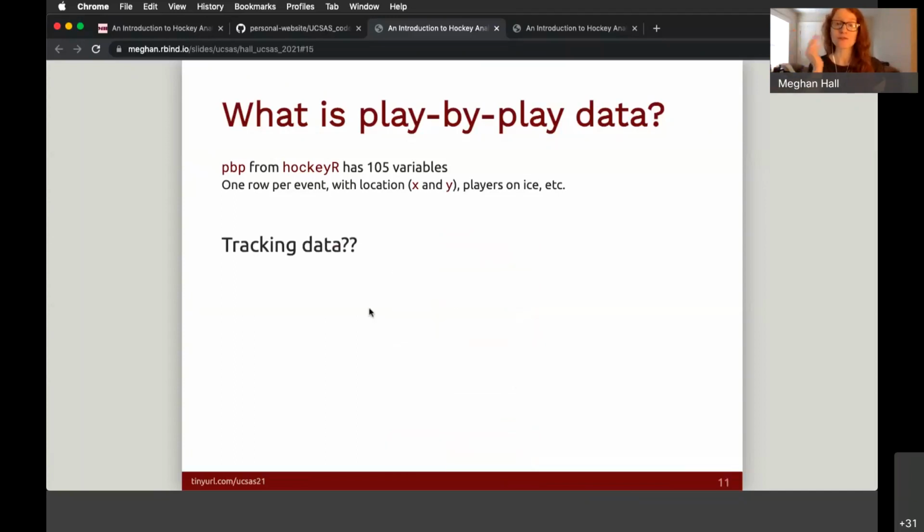And so that kind of leads people to the natural question of, well, what about tracking data? Particularly if you have any experience with doing analytics work with other sports, baseball, soccer, football, basketball, whatever, tracking data has become very popular, which is in essence being able to track not just, again, like we have with hockey data, what events happen and at what time. Tracking data allows you to have information about where everyone is, where the ball, the puck, etc. is at any given time.